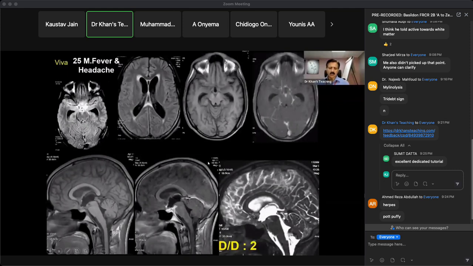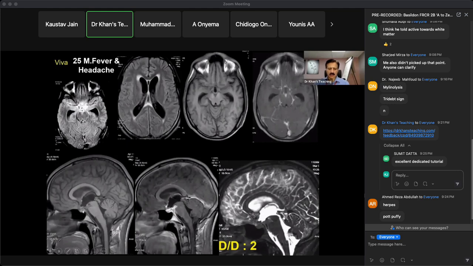Let me take over. Now, the key point here is this is a very important case for the exam, and these kinds of cases have come in the exam so often. So please remember, I've given you all the sequences, etc. Everything becomes easier to see. But having said that, if you just concentrate on this T1 weighted pre-contrast, I can open as an examiner this case and grill you on this case.